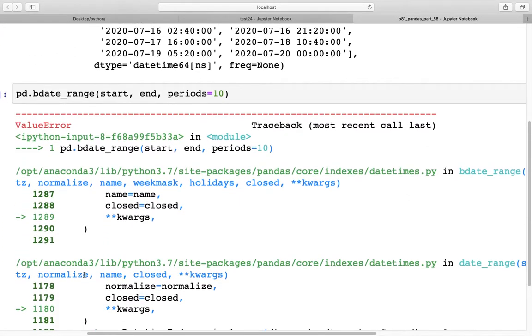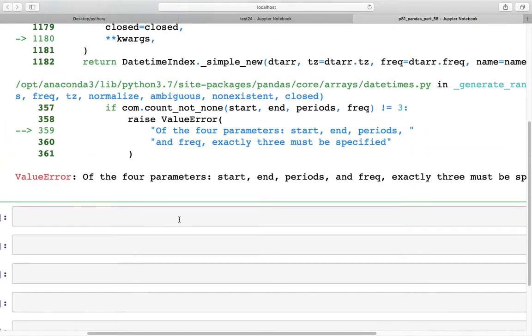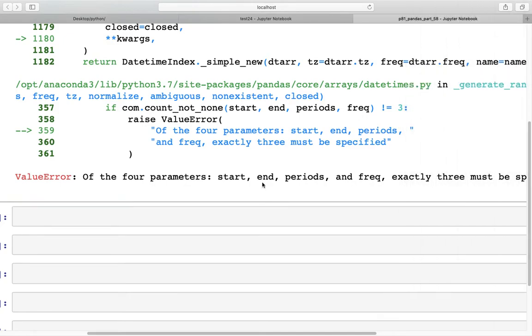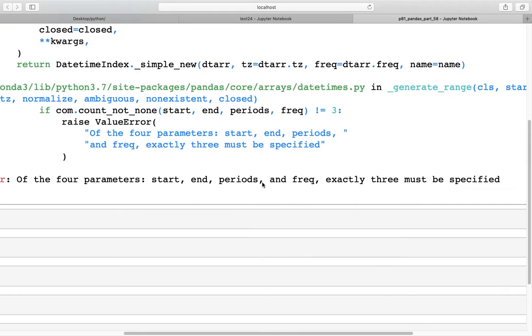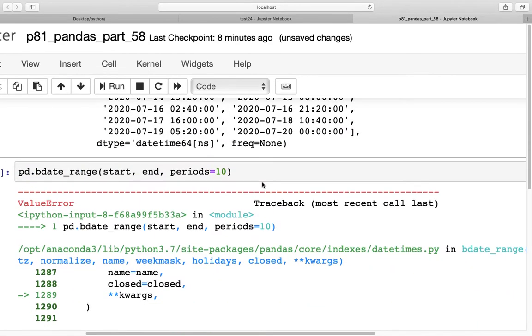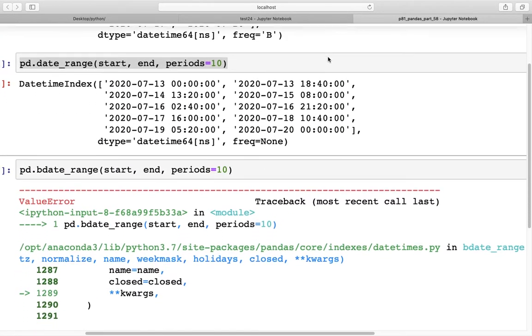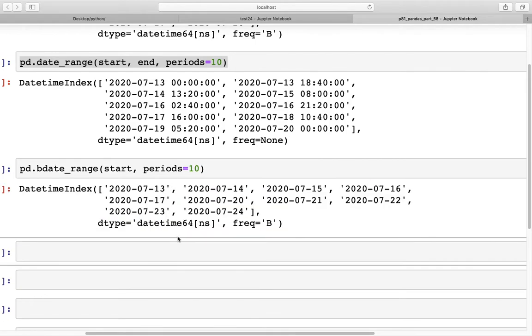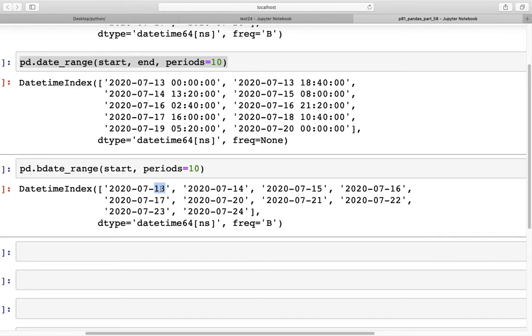Here if we specify start, end, and periods, we get this error. Of the 4 parameters, start, end, periods, and frequency, 3 must be specified. So what we can do is remove the end and then run this. So now we have 10 periods starting from the start date, which goes all the way up to 24.